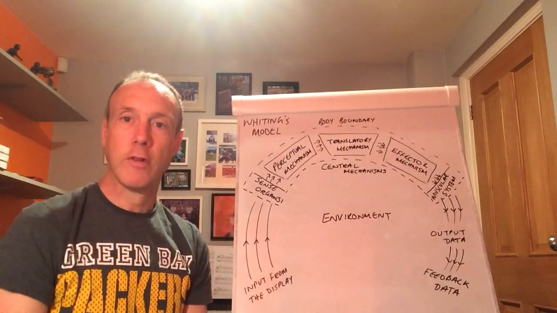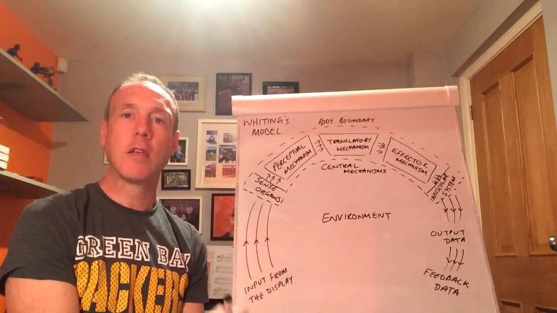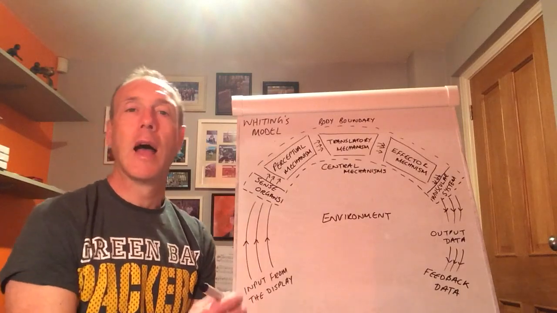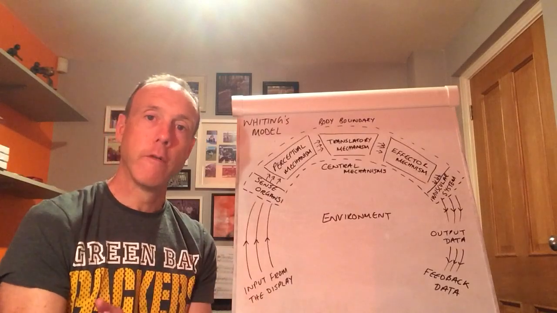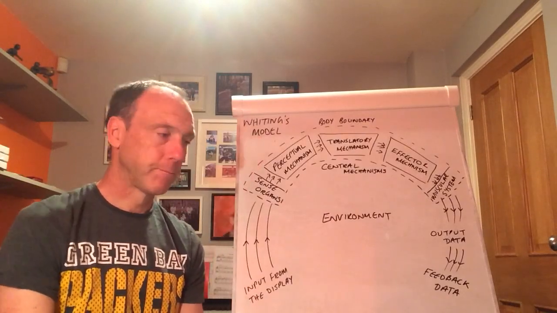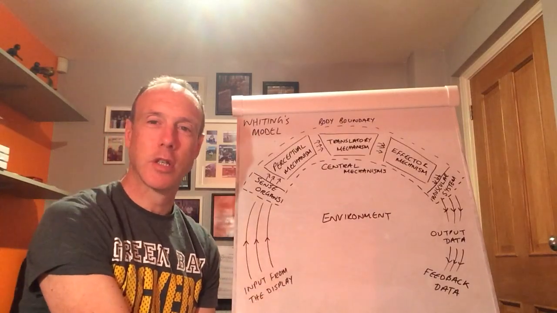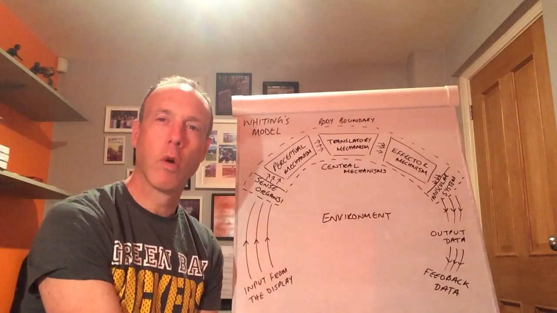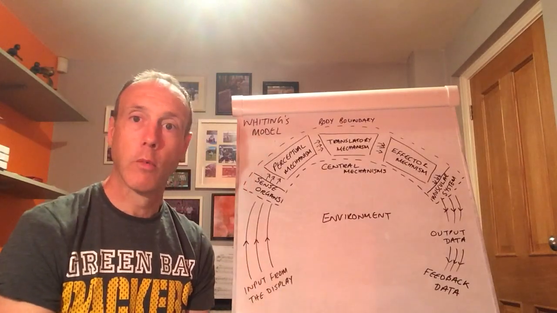Now it's pretty roughly drawn here but the diagram itself potentially looks a little bit complicated. But I'm going to take you through the concept first and then we're going to go back. I'm going to go through a worked example and then hopefully you'll be able to answer the questions comfortably on the sheet in front of you. So we're going to go through it stage by stage, just in terms of the concept, the theory itself, what the different elements mean within it, and then we'll do a working example.